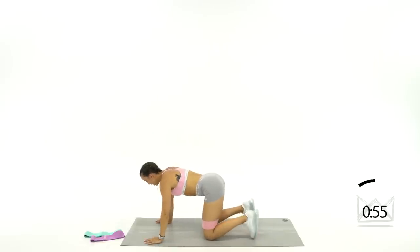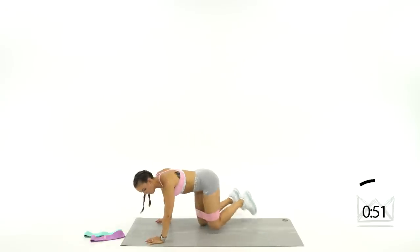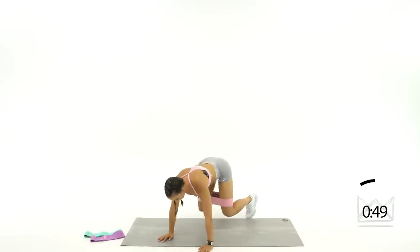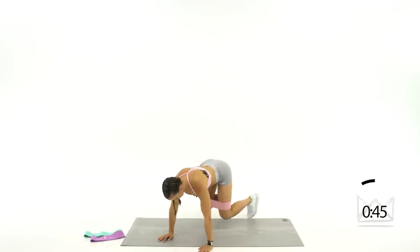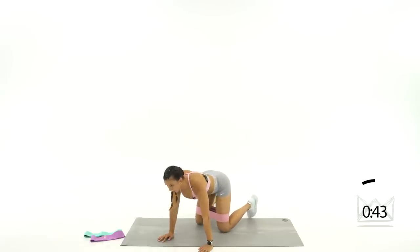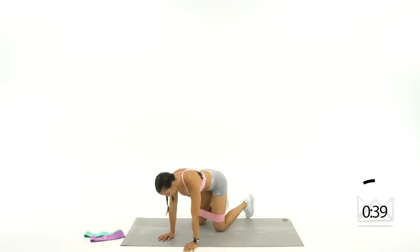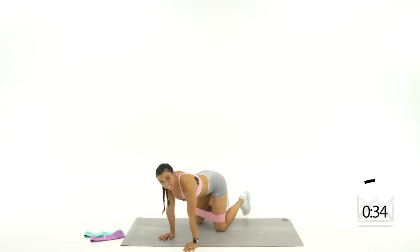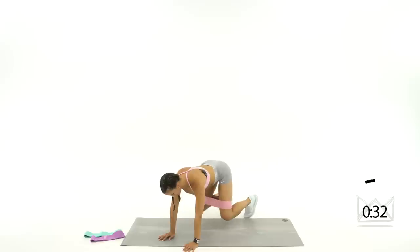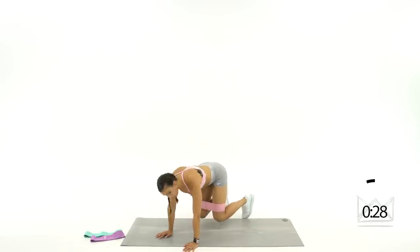Knees are under your hips. You're gonna lift your knees up and go 4, 3, 2, 1, and back down. Let's go. Out, out, out, out. 4, 3, 2, 1, back down. Come on. 4, 3, 2, 1. Let's go. Good, last 30 seconds. See if you can stay up the whole time.